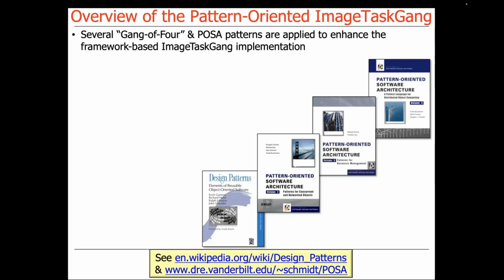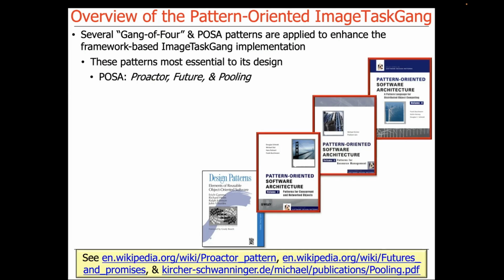So something else to keep in mind here, which is really fun, we use a bunch of Gang of Four and pattern-oriented software architecture, or so-called POSA patterns, to enhance the framework-based ImageTaskGang implementation. And you can learn more about these patterns at the link at the bottom of the slide. The patterns that are most essential to the design that we really care about, which is the concurrency part, are patterns from the POSA book series: the proactor pattern, the future pattern, and the pooling pattern.